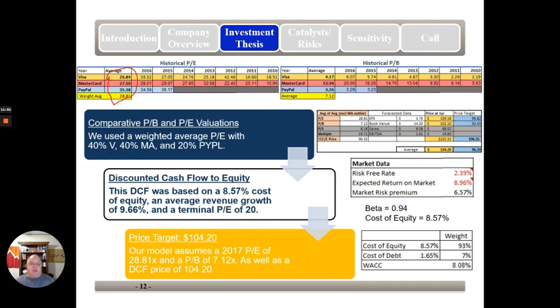This is simply a CAPM. If you've had any finance classes at all, the capital asset pricing model says you take the risk-free rate and expected market returns. The difference between that is many times known as a market risk premium. That's what they had down here. Multiply it by beta and add back your risk-free, and they had a cost of equity of 8.57. So each of these multiples they were going to bring back, the future value of the price earnings multiple plus the cash flows, they were going to bring it back at 1.0857 based on the number of years you're bringing back. There's a full coverage of this in the fundamental analysis out there.